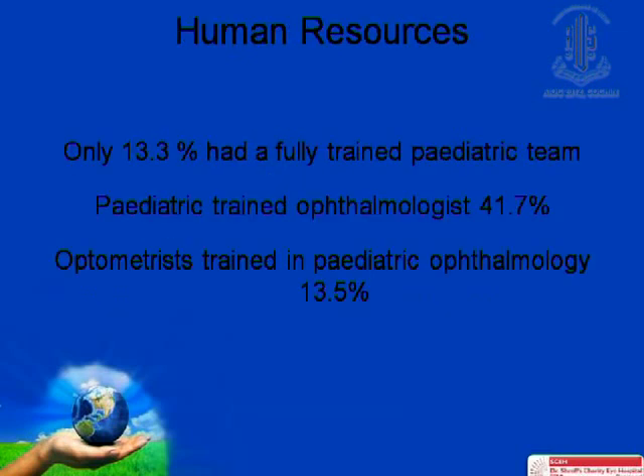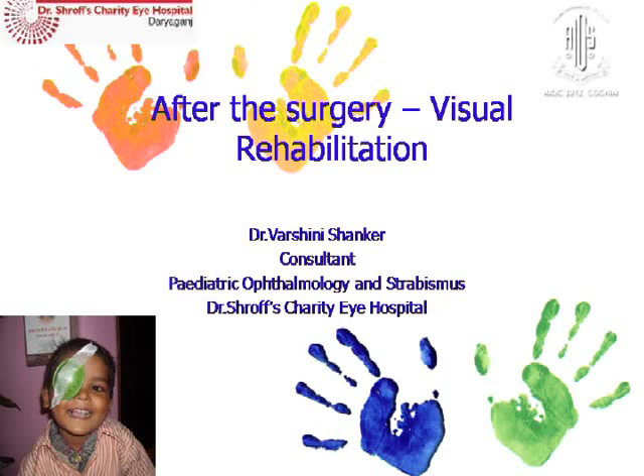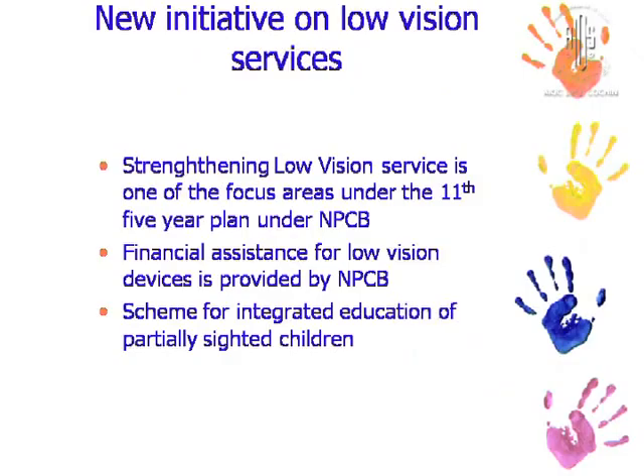Going into rehabilitation of children who have permanent visual impairment — rehabilitation involves combined and coordinated use of medical, social, educational, and vocational measures for training the individual to the highest possible level of functional ability. Low vision care of children with visual impairment early in life could potentially minimize long-term permanent visual disability and reduce the number of blind years. Special assistive devices are available for education, mobility, and vocational needs. It is difficult to plan low vision services in tertiary areas as this requires a coordinated team including a low vision specialist, special education workers, teachers, and parents. Multiple new initiatives are now prevalent; strengthening low vision services is one of the focus areas under the 11th Five-Year Plan under NPCB.